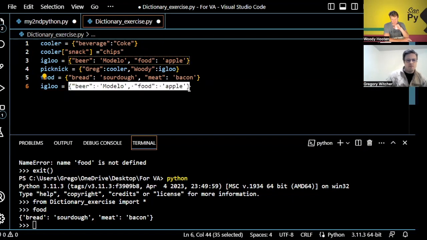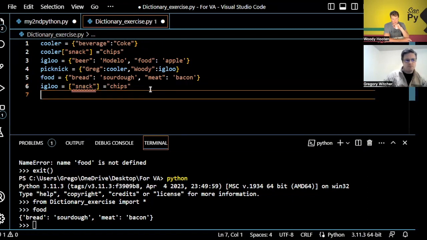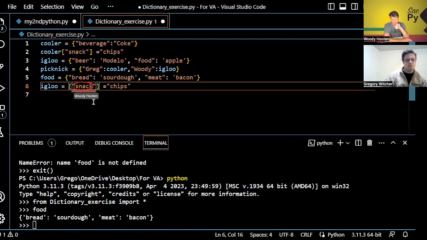All right, and then just paste that. Now we're going to update the value for food. This part's going to be getting updated, and they update it by doing that assignment there. And then erase the whole string, and you're going to replace it with the variable food, so no quotes.